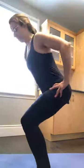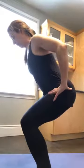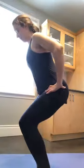I know, I'm having a hard time with this today too. Reach the right toe out to straighten that right leg, bend the right knee, bring it in. So the toe is on the towel, right toe reaches out, right leg comes in. You can do this, of course, with socks on too. Right toe taps, right toe reaches out, right leg comes in. One more, right toe reaches out, right leg comes in. See if you can lift the chest. I have a hard time with that. Right toe reaches out. And bring it in.